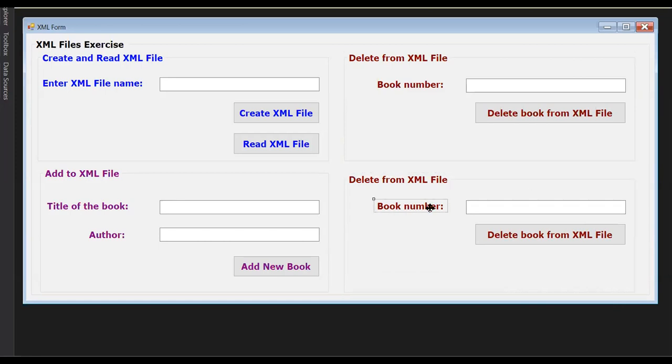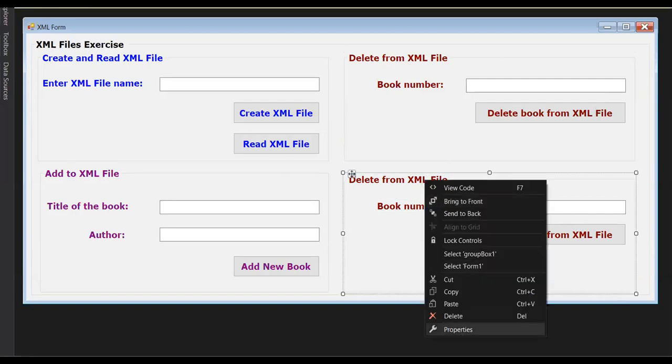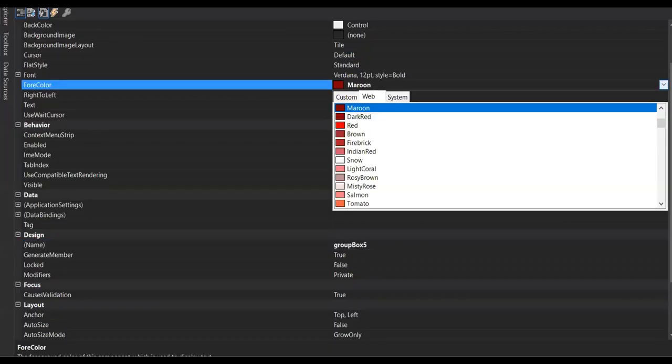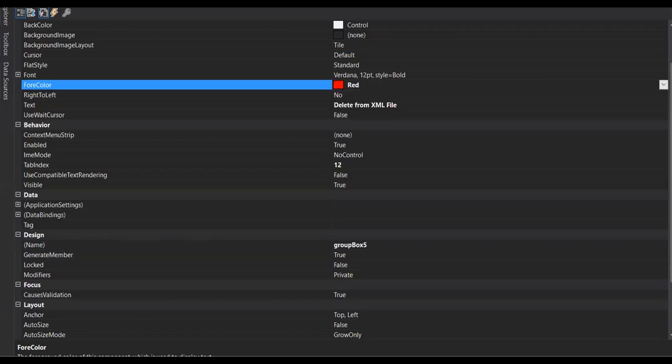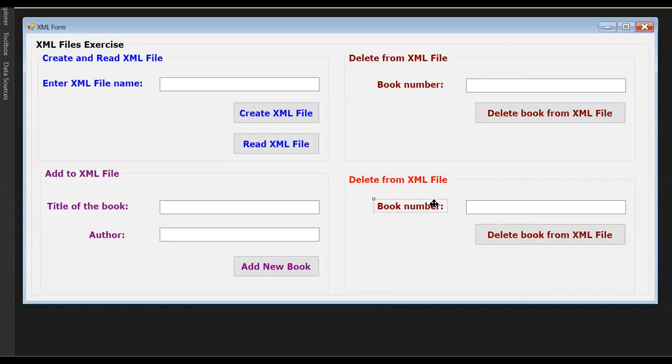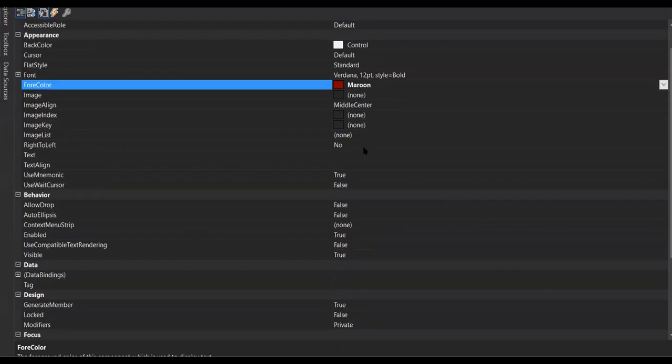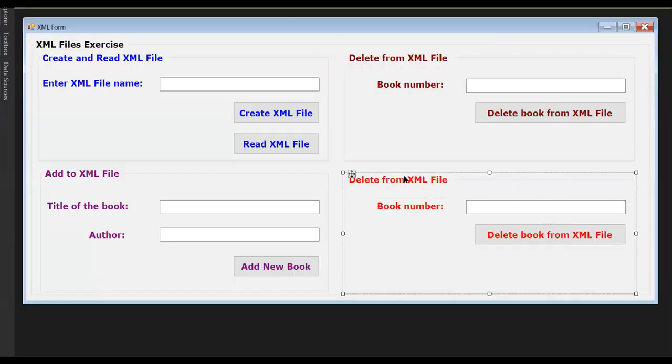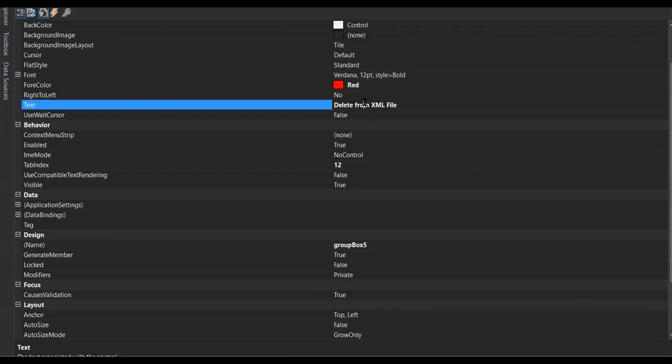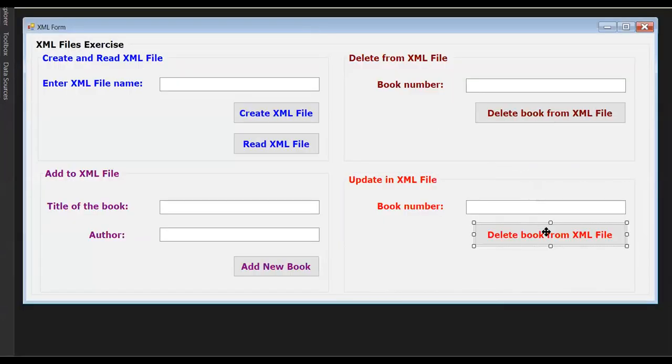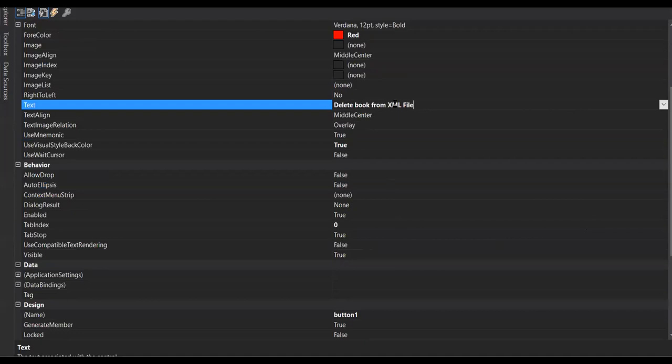Since you understand it, I'm sure you can do the dynamic part as well. And this one I'm going to change to red. And book number. It should be update. And this one as well.